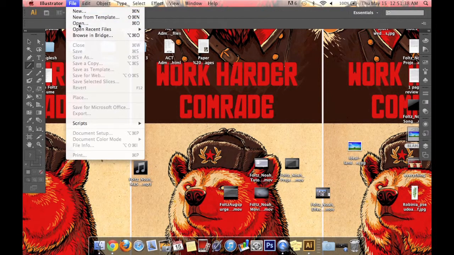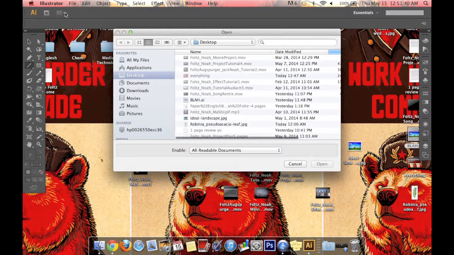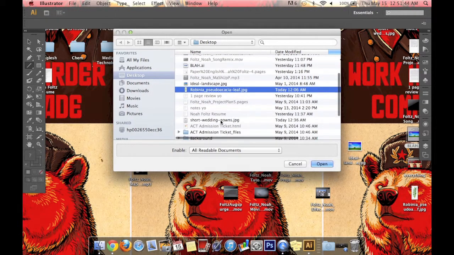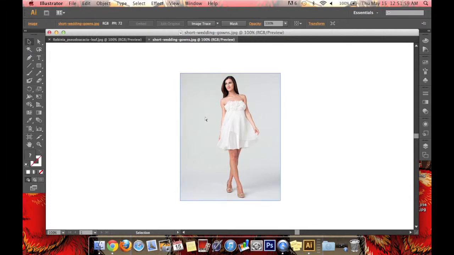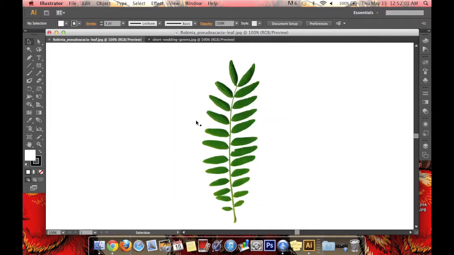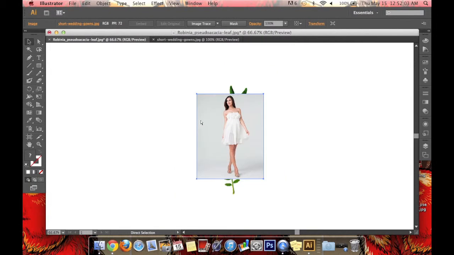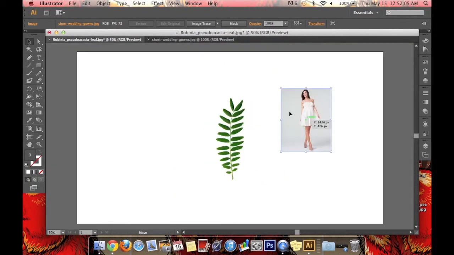Alright, so in order to make our pattern image, we're going to go to File, Open. We're going to grab both these images, open them up. Make sure you got your selection tool. We'll select it and then copy it and then paste it over. Drag it over so that you can see it.